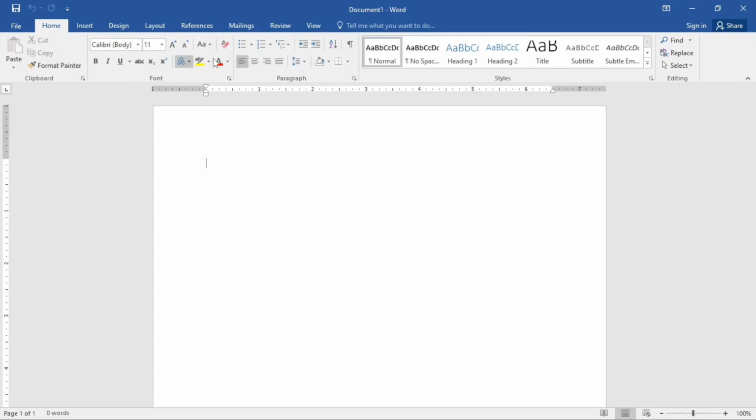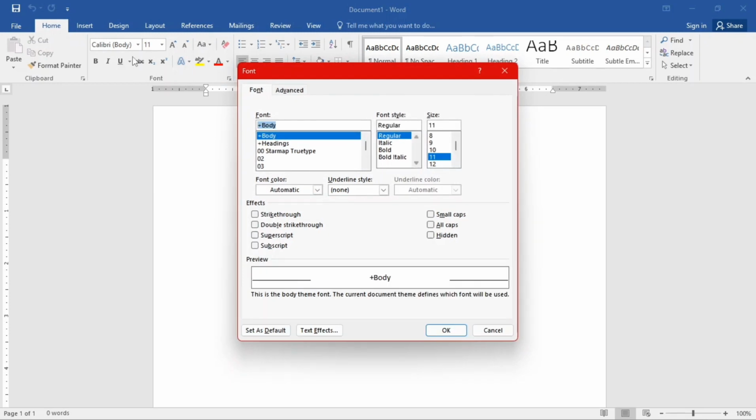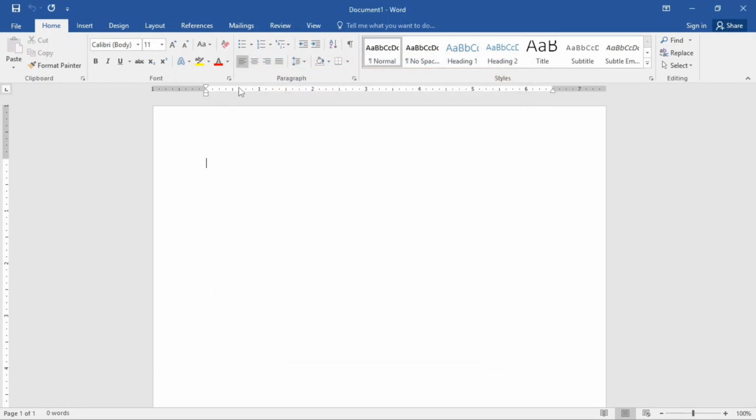Now if you watch, in each group we have a small extension here. Now why is this extension there? It is there because these are not all the tools we have in the clipboard, just as these are not all the tools we have in the font group. So if we click on this, it brings out so many other options under the font group. They have this there because not all of these tools can actually be contained here. That is why they brought out this extension. So most of the groups have the extension.